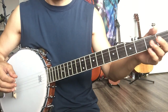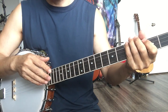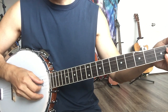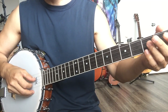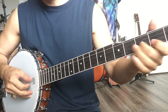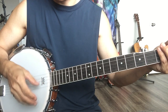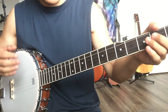When everything's ready — it takes some time — you can try combining them together. I still emphasize the left hand because that's where the melody flows. The right hand just keeps moving. Whichever note is the melody note on the left hand, you pick that string. Just make it flow without too much thinking — keep alternating your fingerpicking. If you double a finger it doesn't really matter, as long as it sounds good.